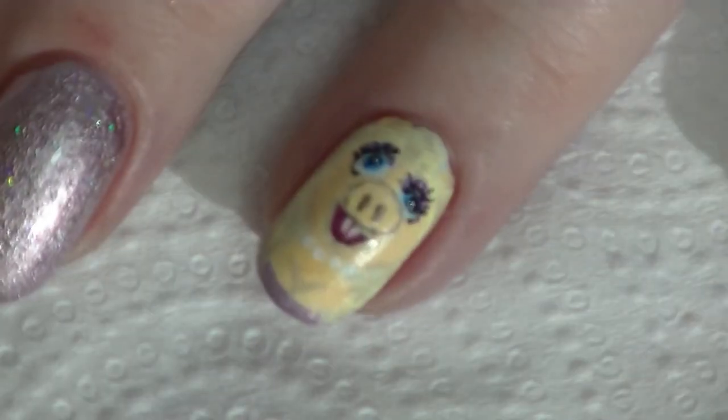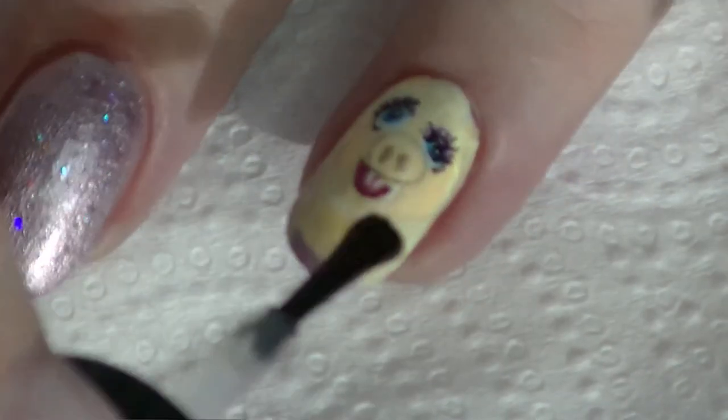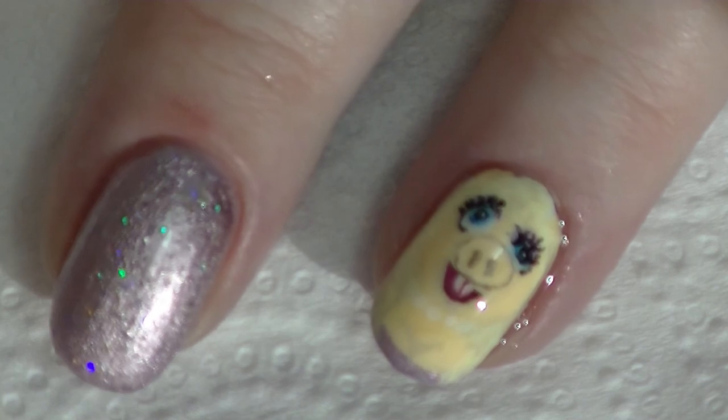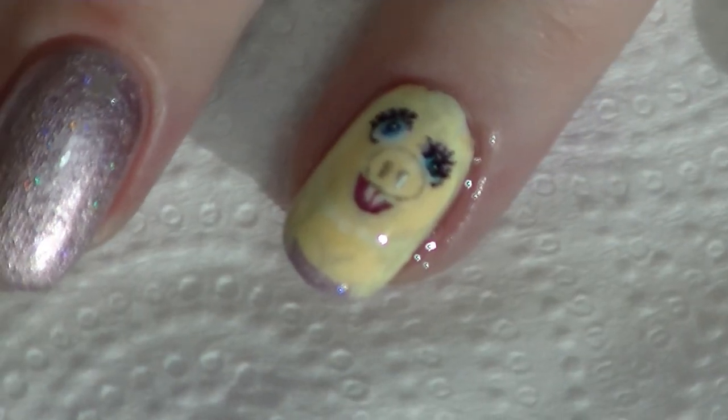And now we're going to top coat Miss Piggy. Top coat is super important in these things. It makes everything kind of meld together and makes it look awesome.